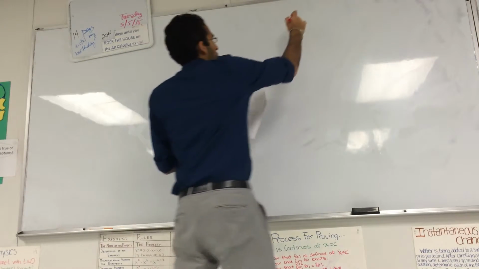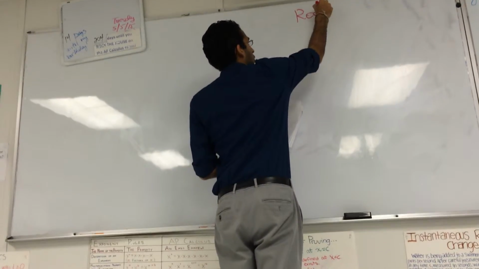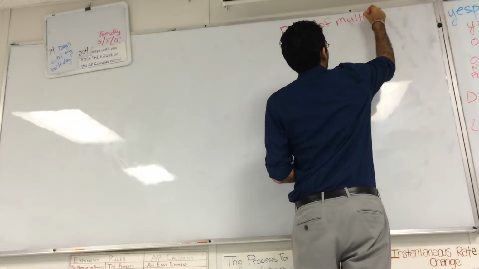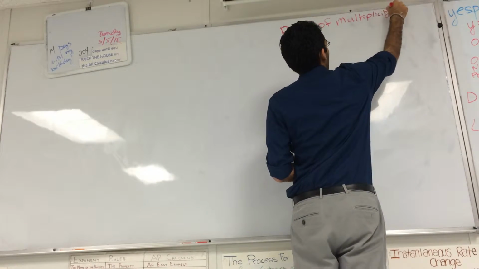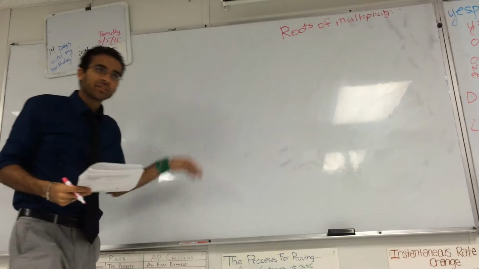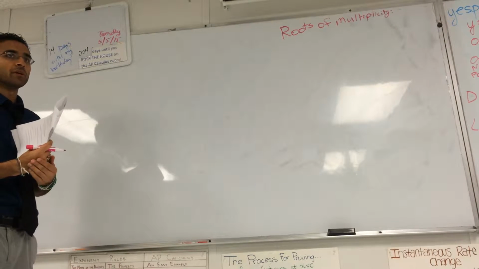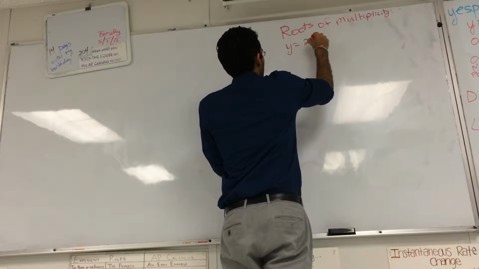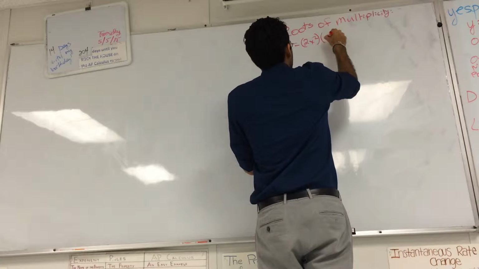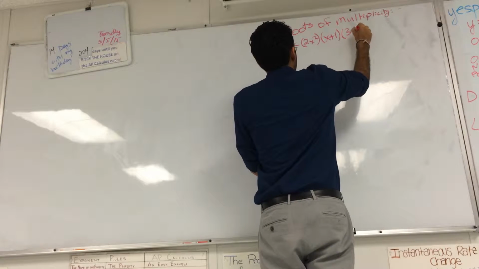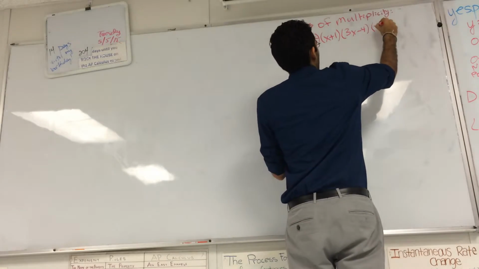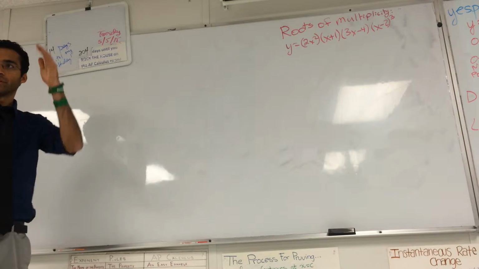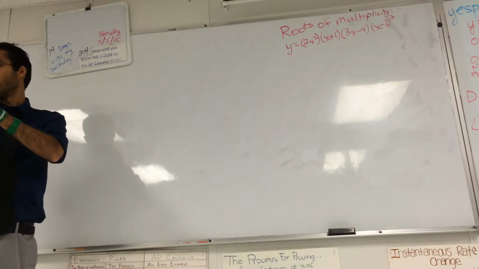We're good? Problem 4 is an example of what are called roots of multiplicity. And this goes, Matthew, to your point about just touching the graph. So roots of multiplicity. Let me write the equation. Number 4 is y equals 2x squared times (x plus 1) times (3x minus 4) times (x minus 2) cubed. And again, same directions: sketch, roots, and behavior.